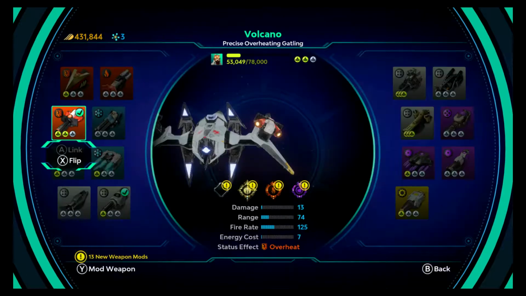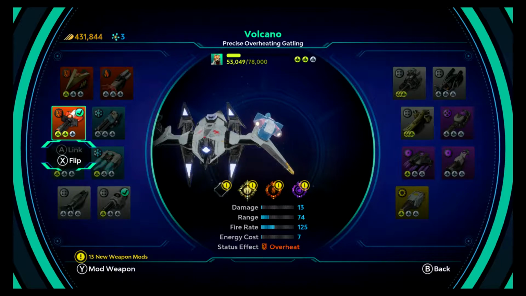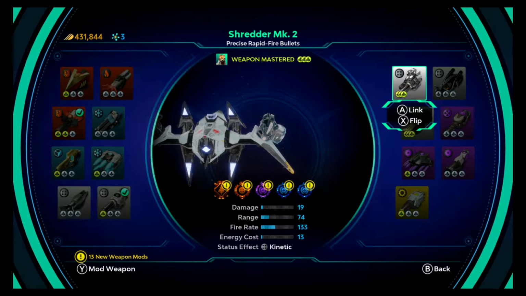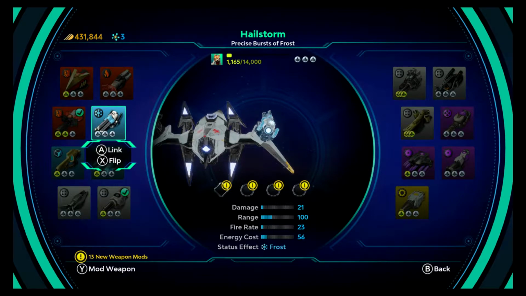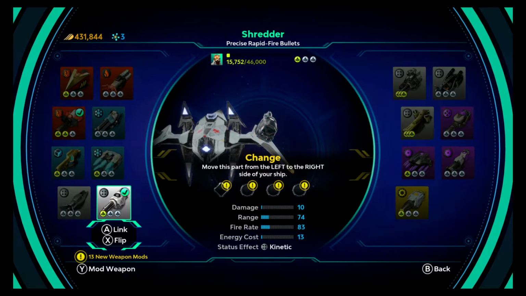Now we're going to take a look at weapons. This is going to take a lot longer. So let me just go through my recommendations. So, for the fire class, I recommend Volcano. For the ice class, I recommend Frost Barrage. For the kinetic class, I recommend Shredder Mark II. For the void class, I recommend Nullifier. And get the Levitator if you can. That comes with Judge and his ship, Neptune. So, I don't know exactly which weapons you get with base game, but I'm going to assume it's Volcano, Frost Barrage, and Shredder, although I could be wrong.